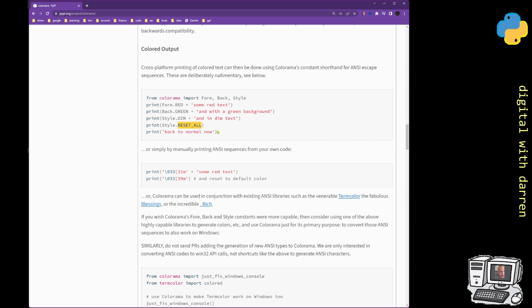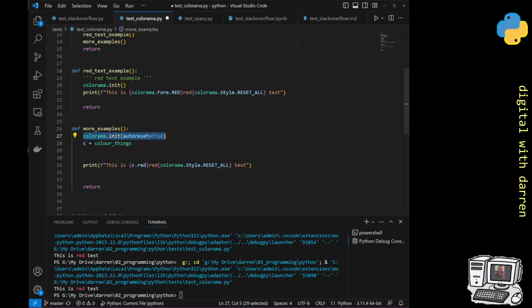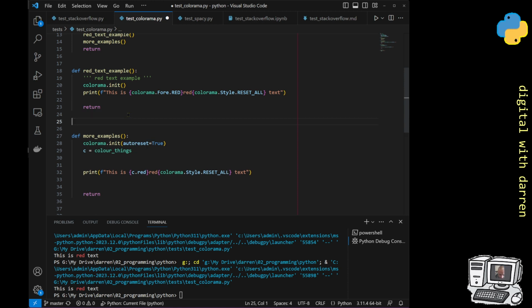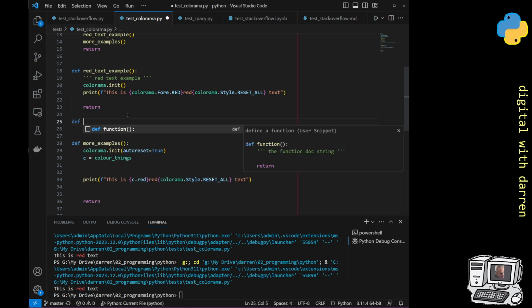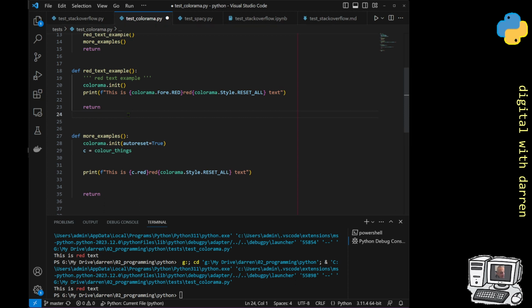And here it's Reset All, so that's the indication that it's going to go back to normal. I actually did run this, so I copied this whole block of code out and ran it, but I'm going to reconstruct it in a different way. Or maybe I can do the whole example, copy all of that code, because this is actually what I did. I'm just going to run this code actually, and we'll see.